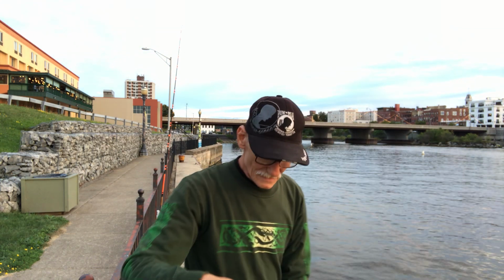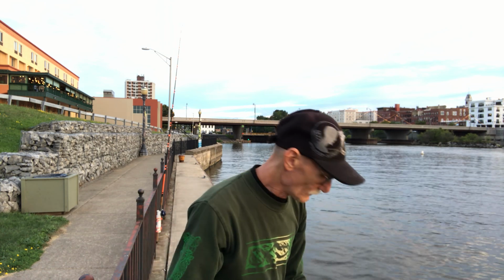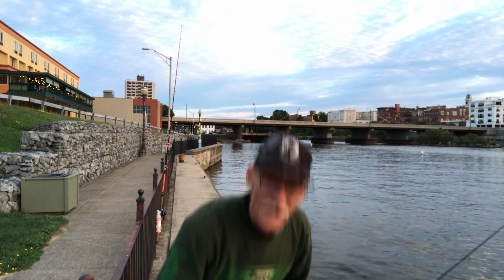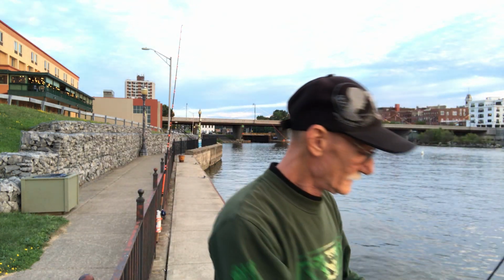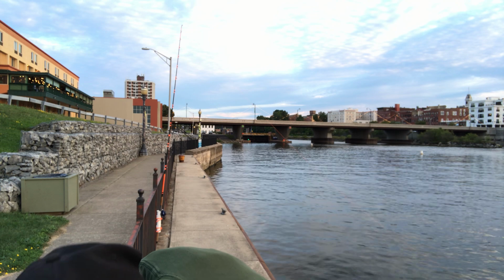Another perch. So apparently maybe I came too far. Was down a little bit. There it is, it's a little perch. They're nice to catch. If you're eating them, very good eating. So I will try this again.